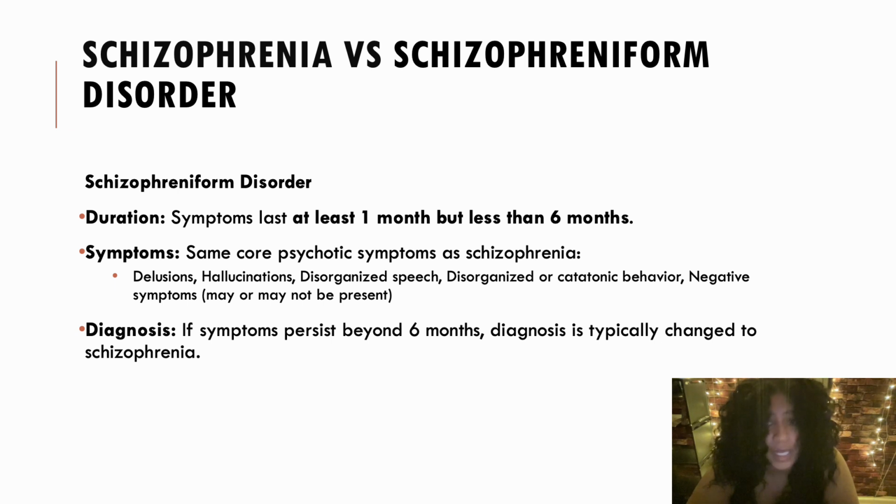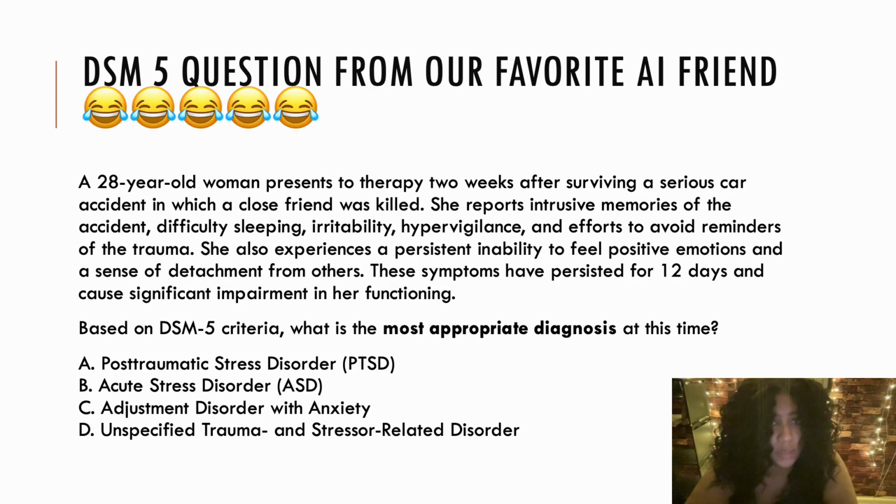Okay? So I think I have some questions here for schizophrenia. And of course, we got a question from our favorite AI friend, ChatGPT. Thank you so much, ChatGPT, for being here with us again. We're going to go through this again like I talked about in my earlier video about the diagnosis questions. So we have a 28-year-old woman.